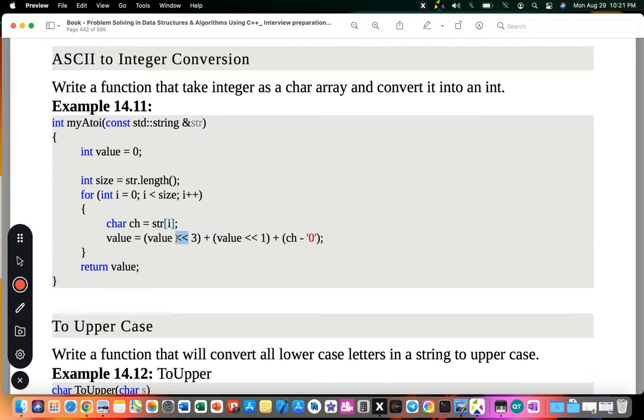And here we are shifting. This greater than or smaller than twice, it does a shift, all right?